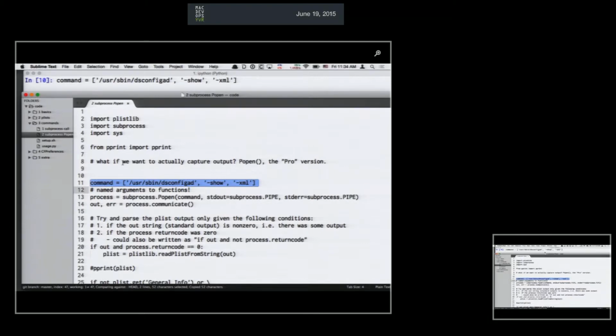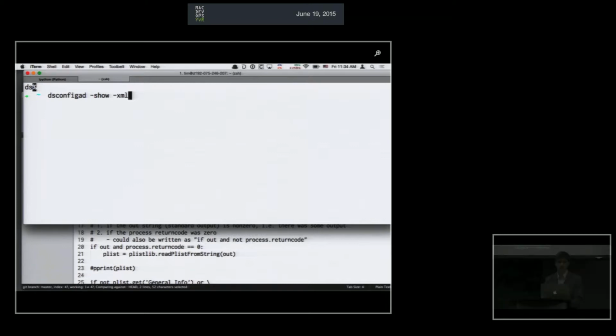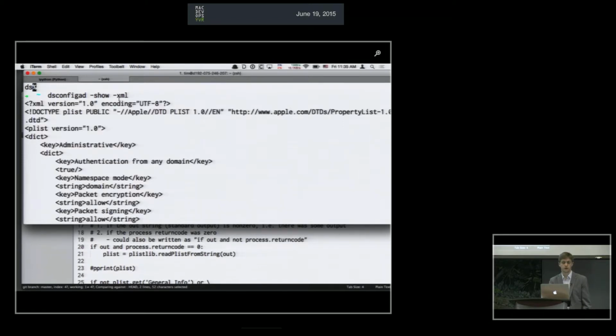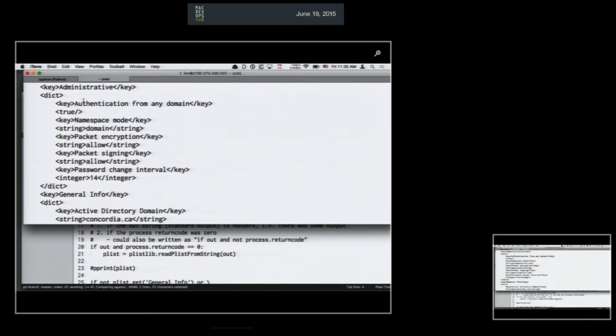So the example that I'm going to show just quickly to show you what this would normally respond with. dsconfig.ad is a utility to configure directory services, Active Directory specifically, config Active Directory. And if you do the show command, it's going to print out all the settings that you typically see in your AD binding settings. If you ever look and you see policies for passwords and the domain and how homes are mounted, that kind of thing. And so if we run this, we can also specify that we want XML output from all that info. And so now we have all that data in a nice structured format.